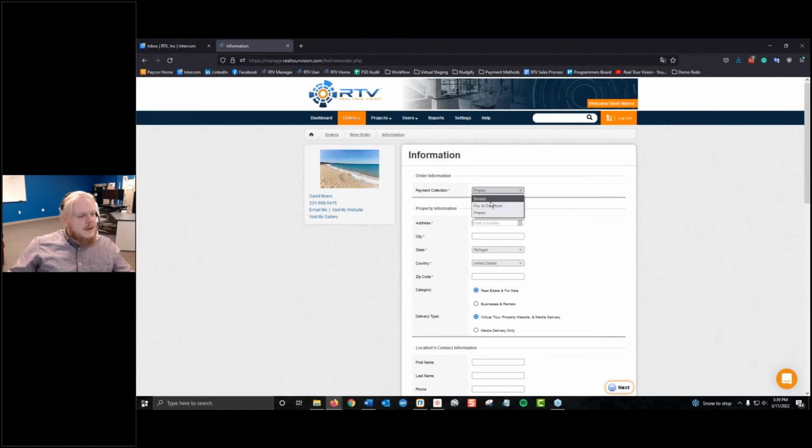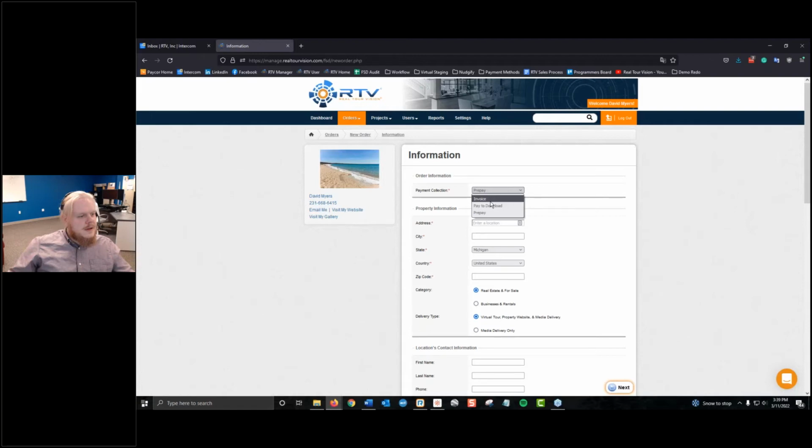The invoice would be, you do all the work, upload the shot, deliver it, send them a bill, and then they pay the bill when it's convenient for them. They can even pay the bill directly through the website, through their delivery site, if you have your payment gateway set up.